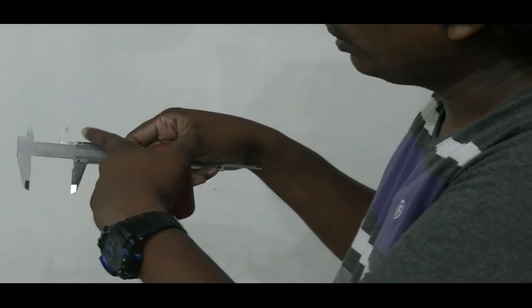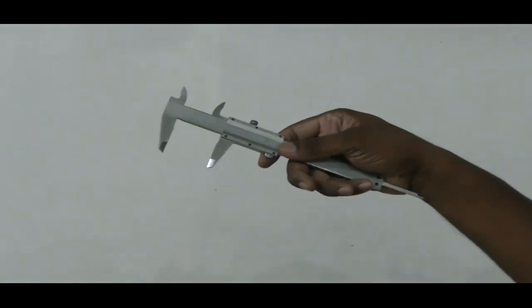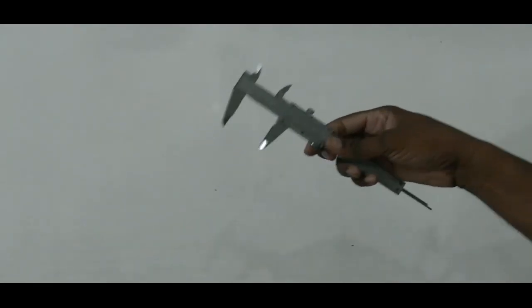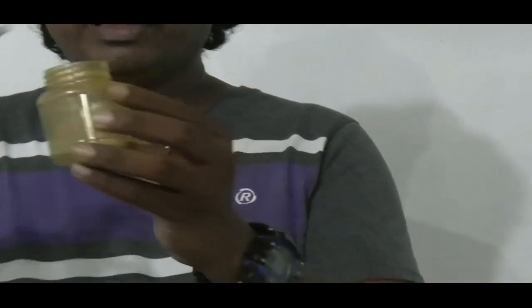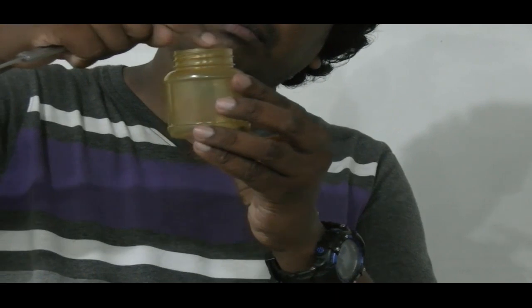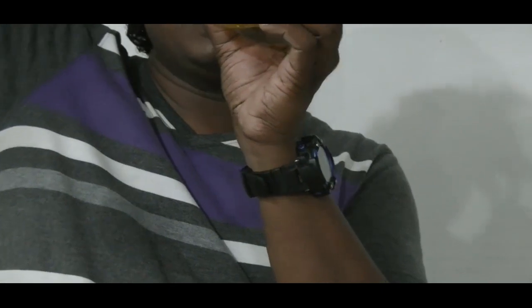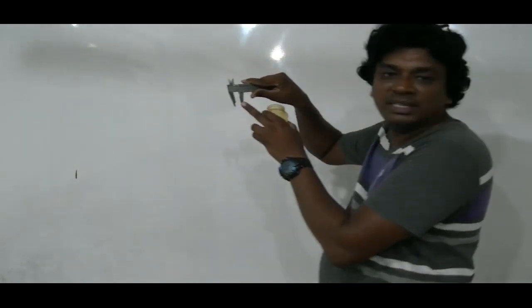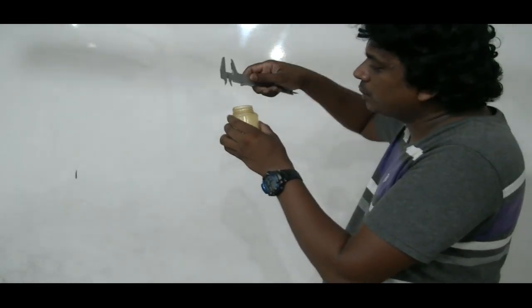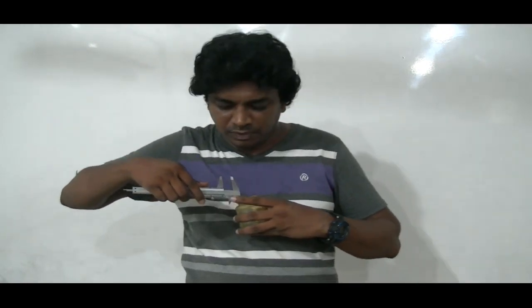At the same time, these jaws are called internal jaws, because we can use them to measure internal diameters. For example, let's say there's a bottle and the brim is there, the mouth of the bottle. I'm going to measure not the external diameter, but the internal diameter. In that case, I can't use these external jaws. To get that done, we should use the internal jaws.